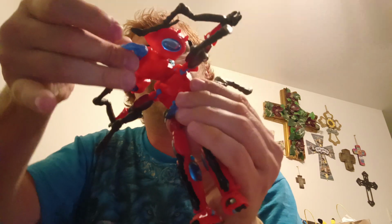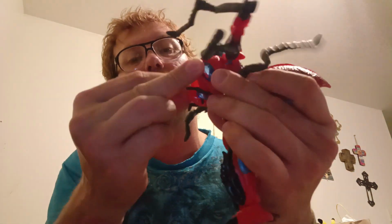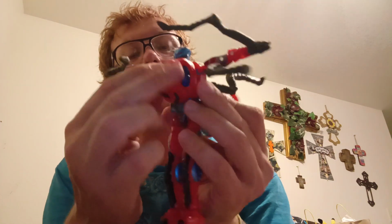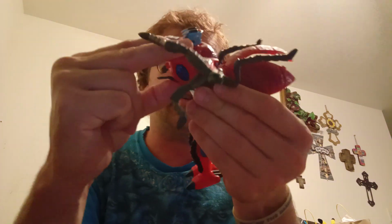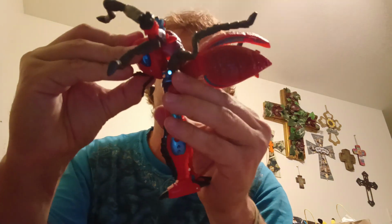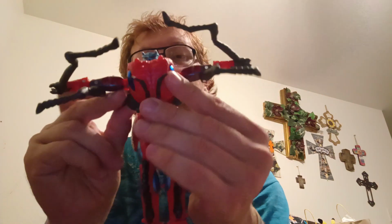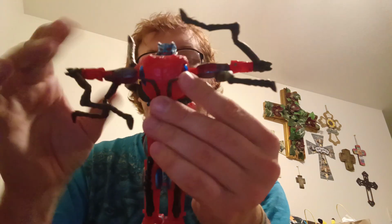Bring it down, close up the mandibles, fold them up into what was the inner cranium of the head, close the head up. And it should just peg in. There's a clip right here, and the head should just clip into it. Just keep those straight up. Rotate the arms.